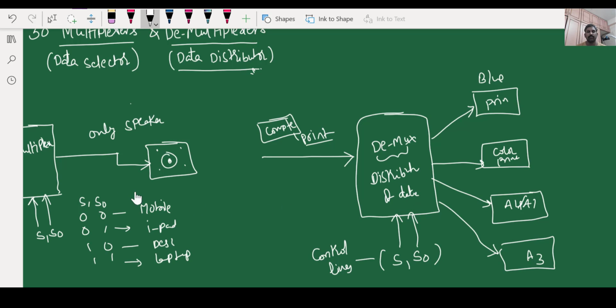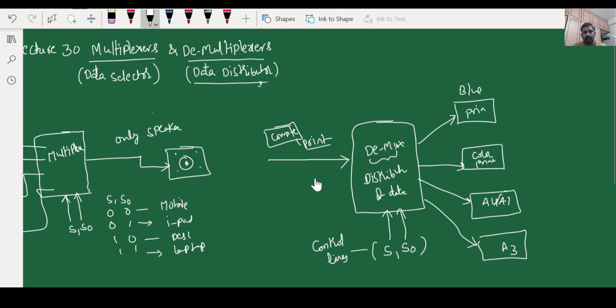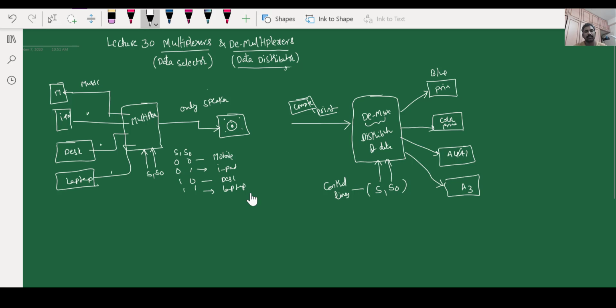Okay, so you can correlate both at one place. Your multiplexer and demultiplexer will exist in any digital device, where you can select data out of many, and the same data will be transferred over a transfer line or a bus, and the same data will be distributed among many output devices depending on your interest. If you want to understand even more clearly your data selector and data distributor, you can simply take the example of your telephone or your phone network.